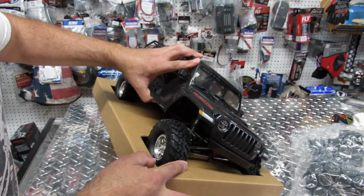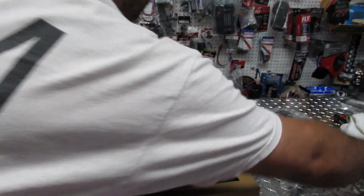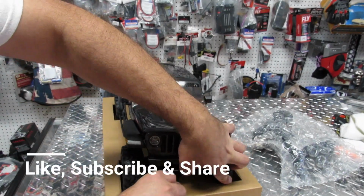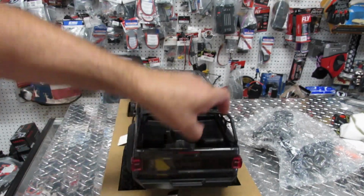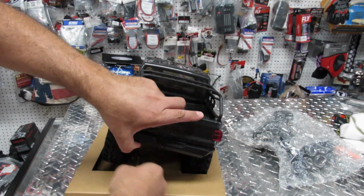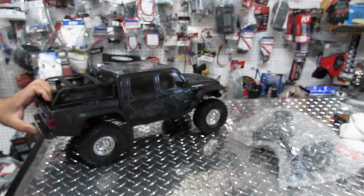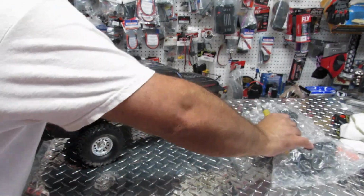Now I do need to cut it off real quick. It's tied down. I see this is only one zip tie in each direction, so I can just release it real quick. Never cut toward the body, kids. Always cut away from you so you don't cut yourself. Okay. Wow, it's very complicated to open boxes these days.